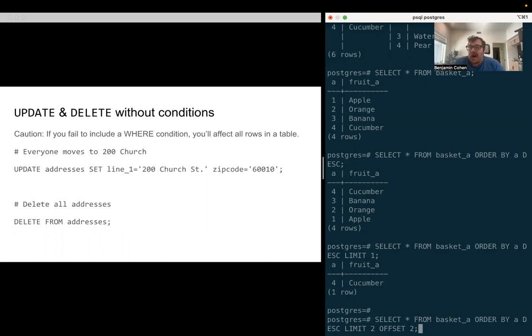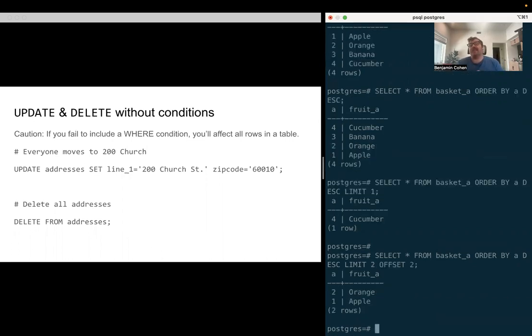Then it's going to say I only want 2. That would normally return 4 and 3, but because I said offset of 2, it's going to ignore the first 2 and then give me the next 2. And that's what happens. This is really powerful when, let's say, you have a website with some kind of pagination. The first page, you look at the first 100 elements, the next page, you look at the next 100 elements. This is how you would do that.